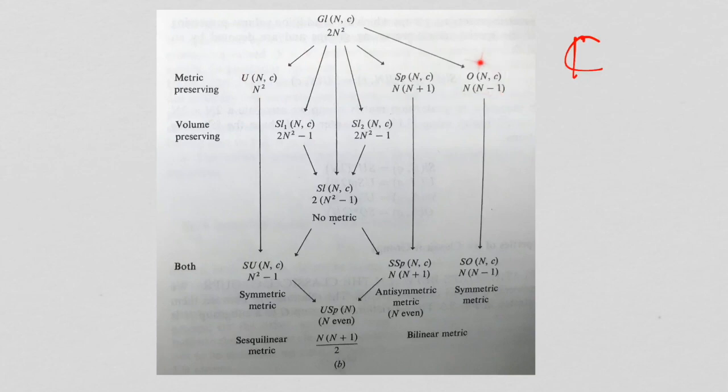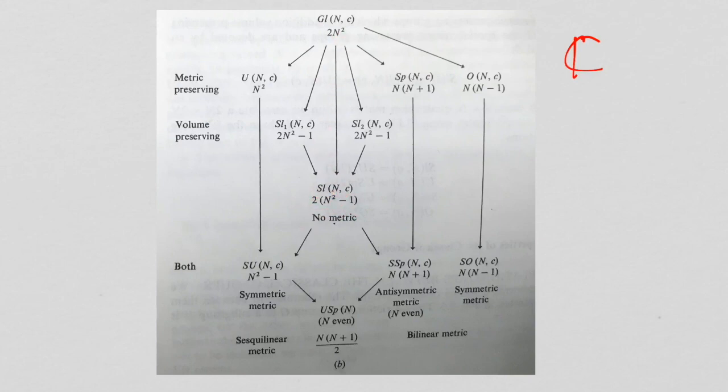these, the metric preserving versions of the general linear group. This is the symplectic metric preservation, and it ends up being n times n plus 1 degrees of freedom ultimately. The orthogonal is n times n minus 1 degrees of freedom, and unitary is just n squared degrees of freedom. Then once you're metric preserving, you may or may not be volume preserving. Now, when we talked about volume preserving, we talked about the SLNC, so that's this line here.